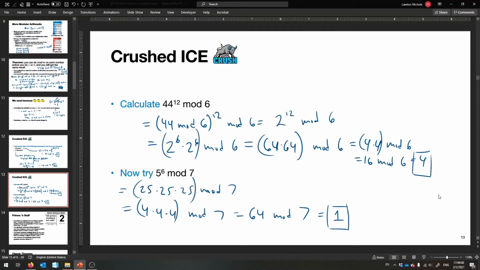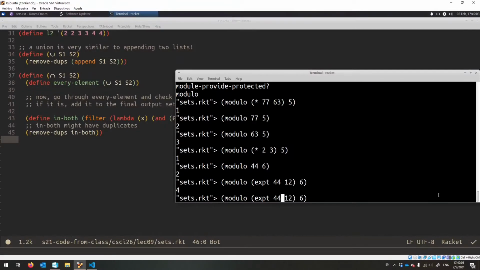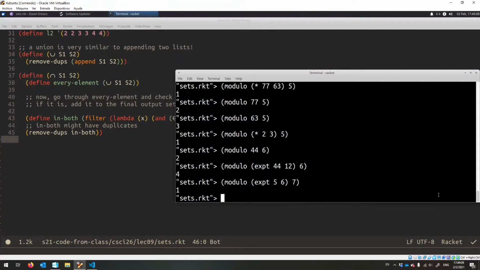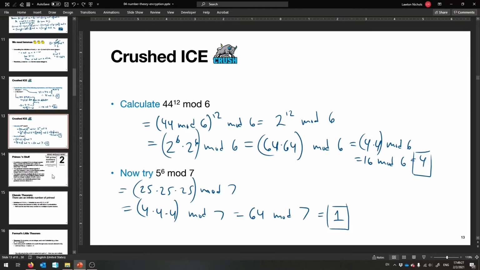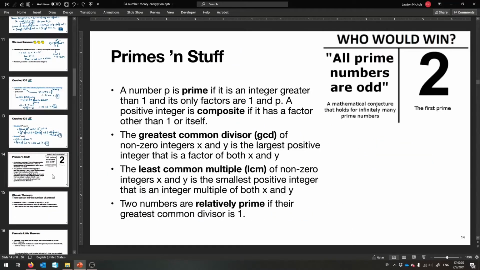Let's confirm that I'm not telling you the wrong thing. 5 to the 6 mod 7. Hey! All right, I'm proud of myself. Okay, so that is modular arithmetic, and we are making good use of those theorems because we can break down these numbers by using mod. And then we can do our multiplication that makes larger numbers. So we can start with smaller numbers before we make them big again, is the idea.